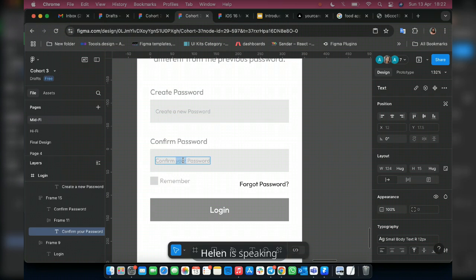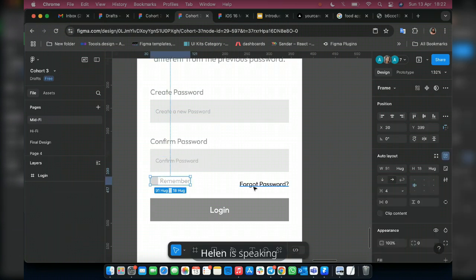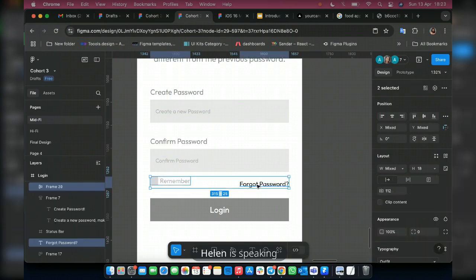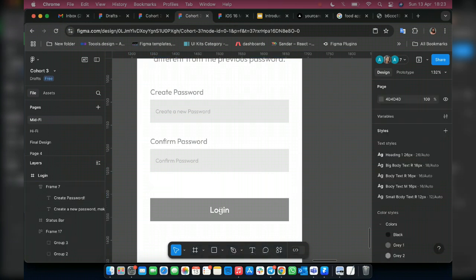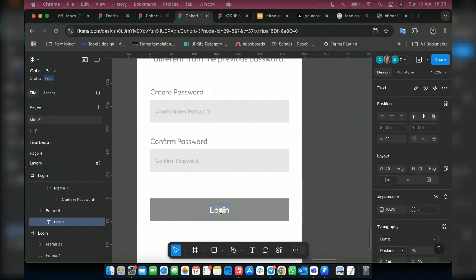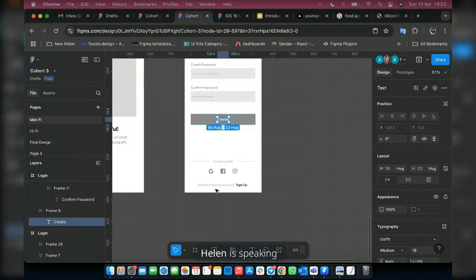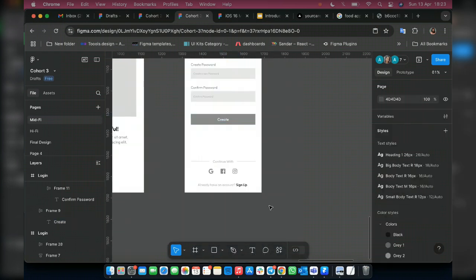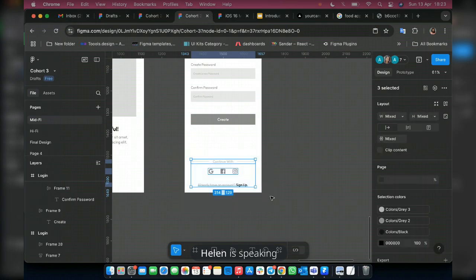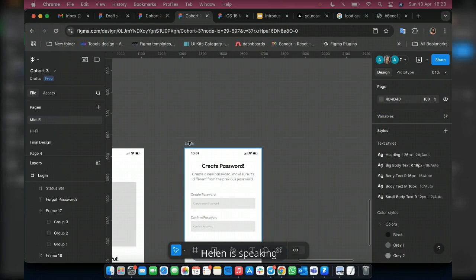So we don't need these two here. We're going to take this out, and this is going to be create. So this is what we have. We don't need all these guys here. So this is what we are going to have.